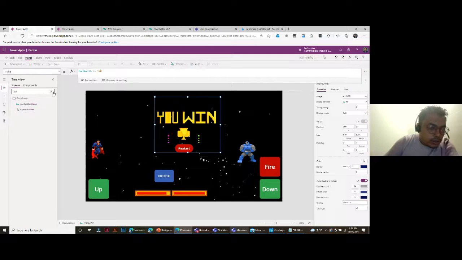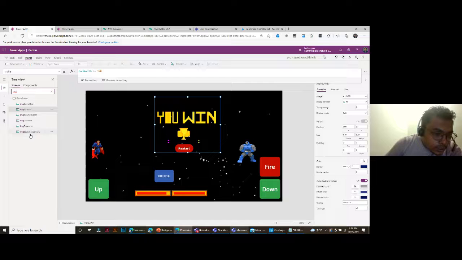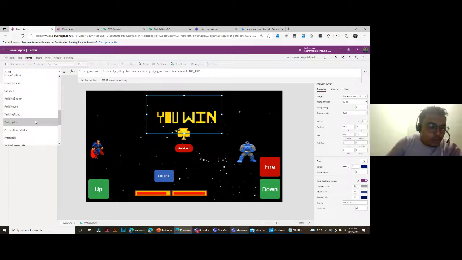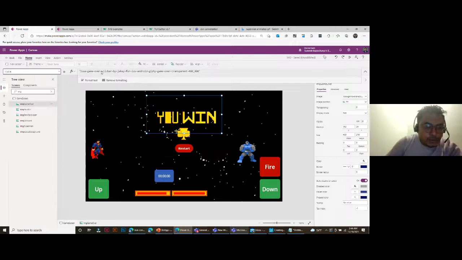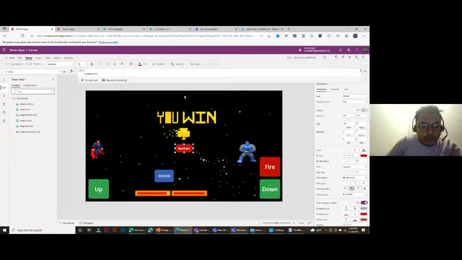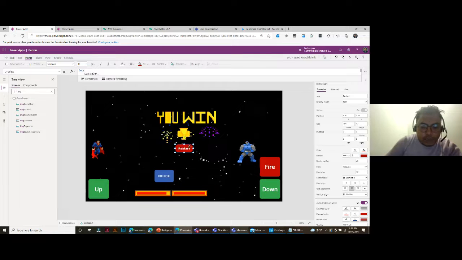Same with Superman, I use a game over image as well. In that case, it's the opposite of what I did for Darkseid. If I go to its visibility, when Superman's health is greater than 170, the game over image is shown. And then I use this restart button to reset all the health, and then it starts again. Since Superman's health and Darkseid's health start from zero, this image disappears as well as this restart button, and the game starts again.